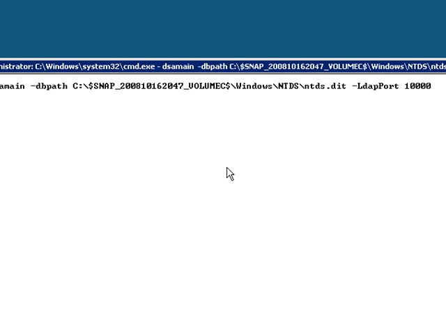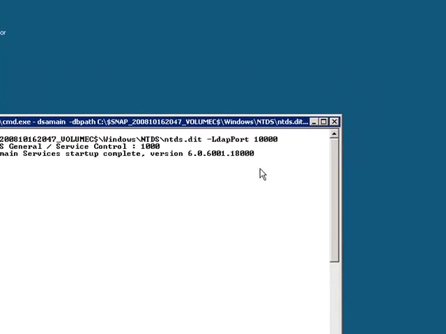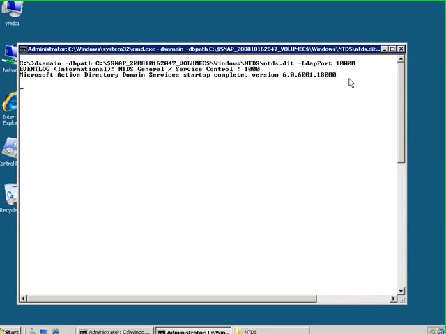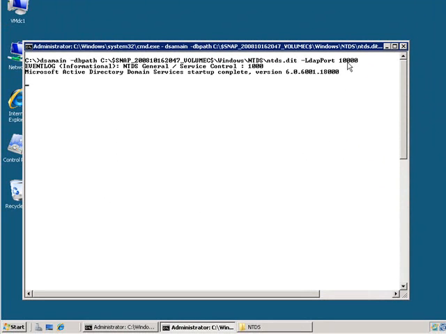Here we go. Everything looks beautiful. What essentially I have done is I'm using my domain controller that I logged on to as an LDAP server and mounted the snapshot to it on port 10000.